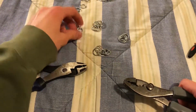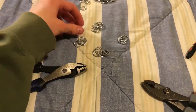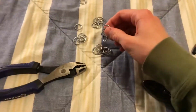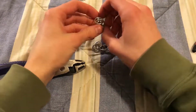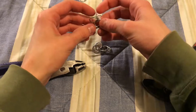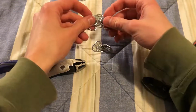So this is what I measure a chainmail pattern in. Measuring it by every individual link would be incredibly difficult. So measuring it by these things makes it a lot easier. You can say that, for example, on my whole suit, the sleeve has 12 of these, all in diameter. Not diameter, sorry, circumference. And that makes it a whole lot easier to replicate.